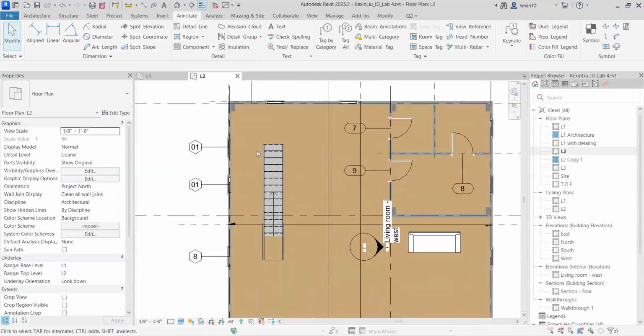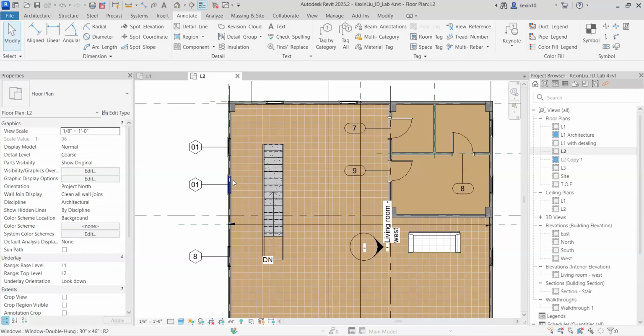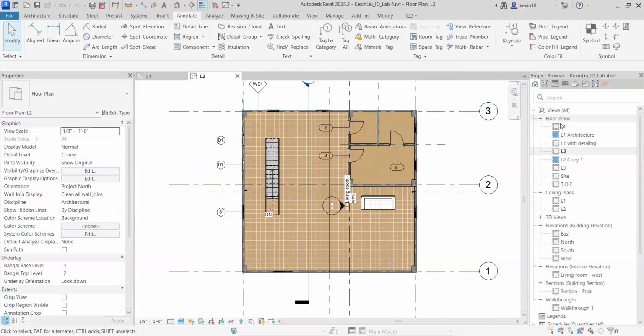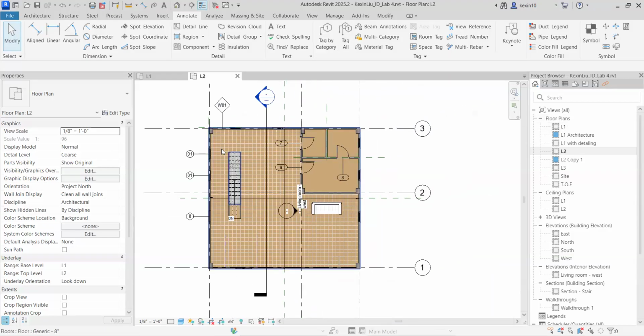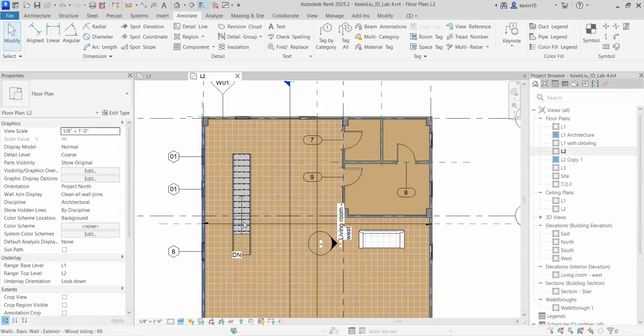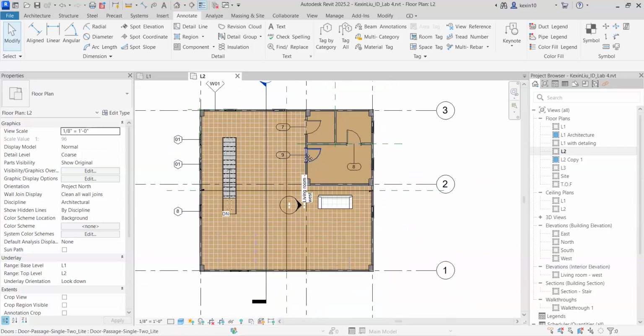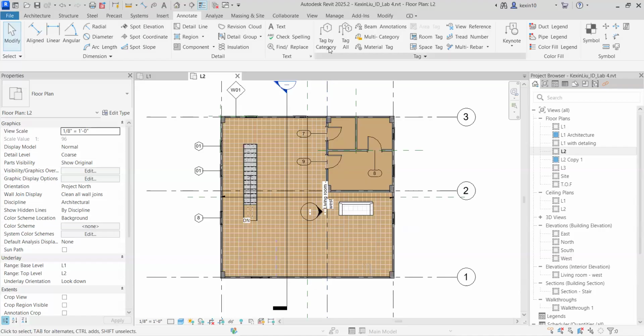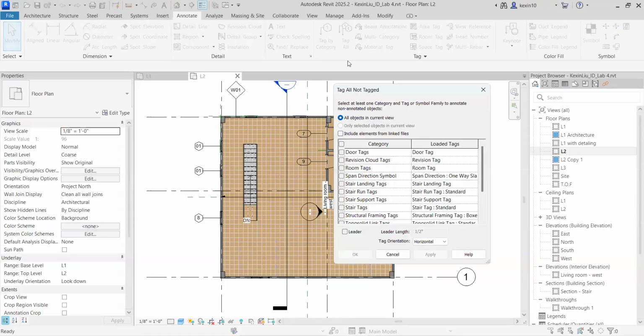So what we do now is tag one by one, and there's another function called tag all. It can help you tag all the elements at one time. So for example, now we're going to tag these three doors here. If we want to tag all the doors or windows, we can use tag all.